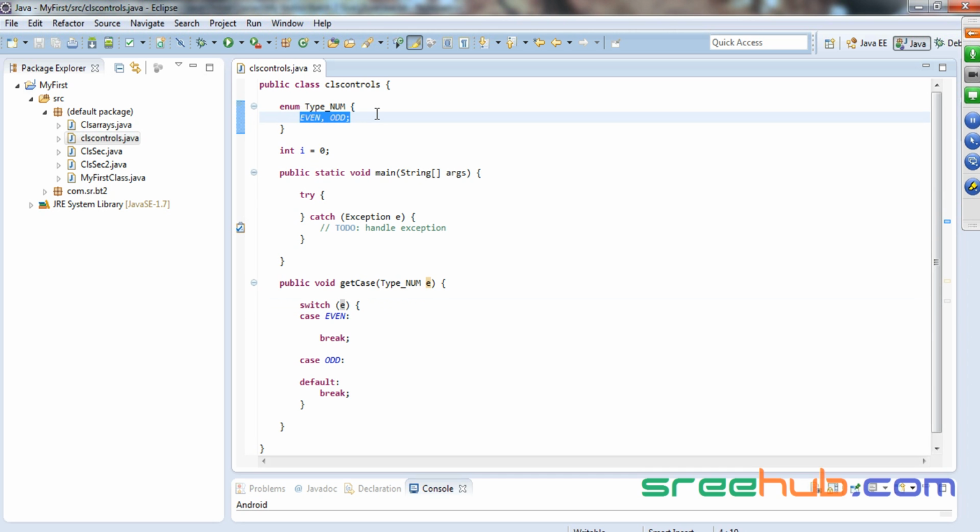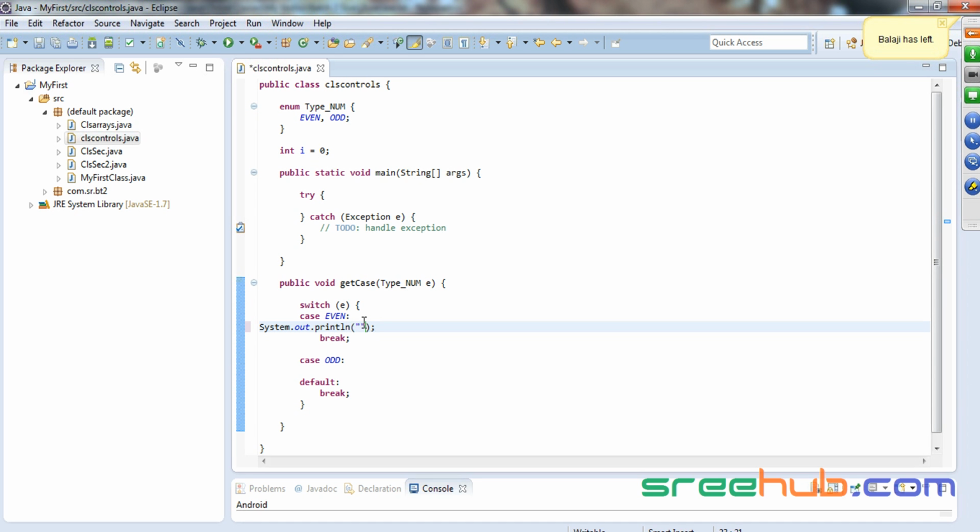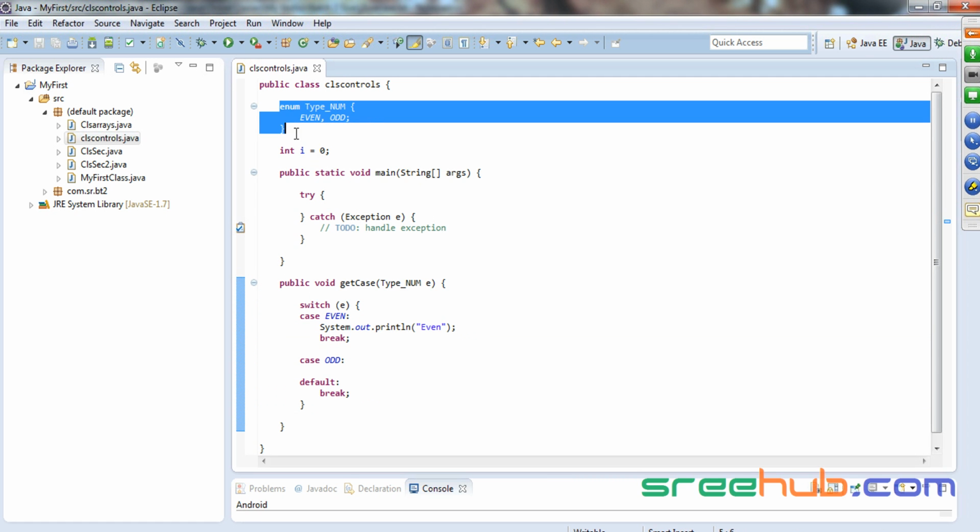So whenever you say tag, you can also use something called boolean here, because it will have only two finite values, true or false, right? So in this way you can use, say, sys out of something here, and it will go and print that, right? So this is how your switch works, and this is how enum is used and where you are using it.